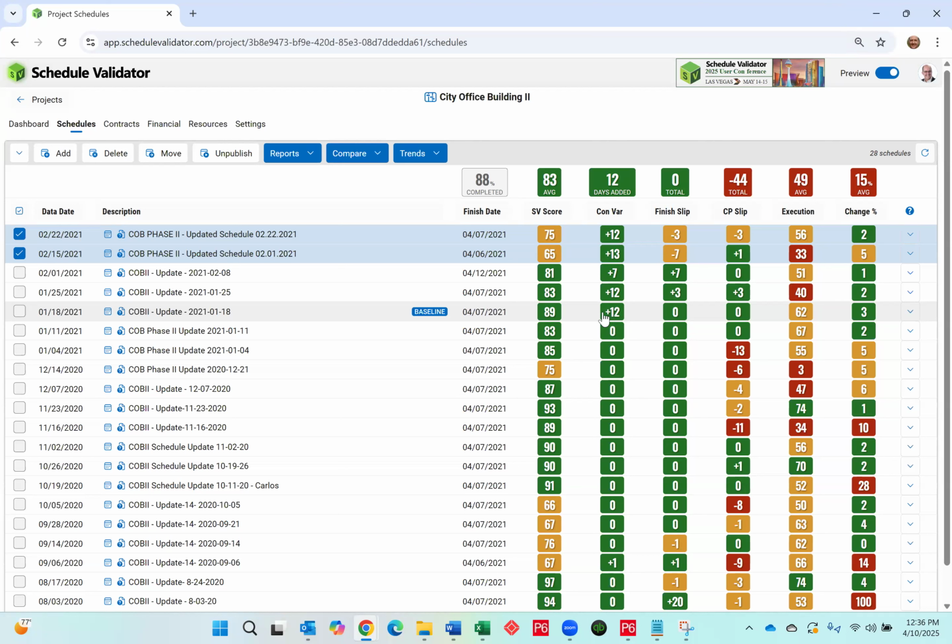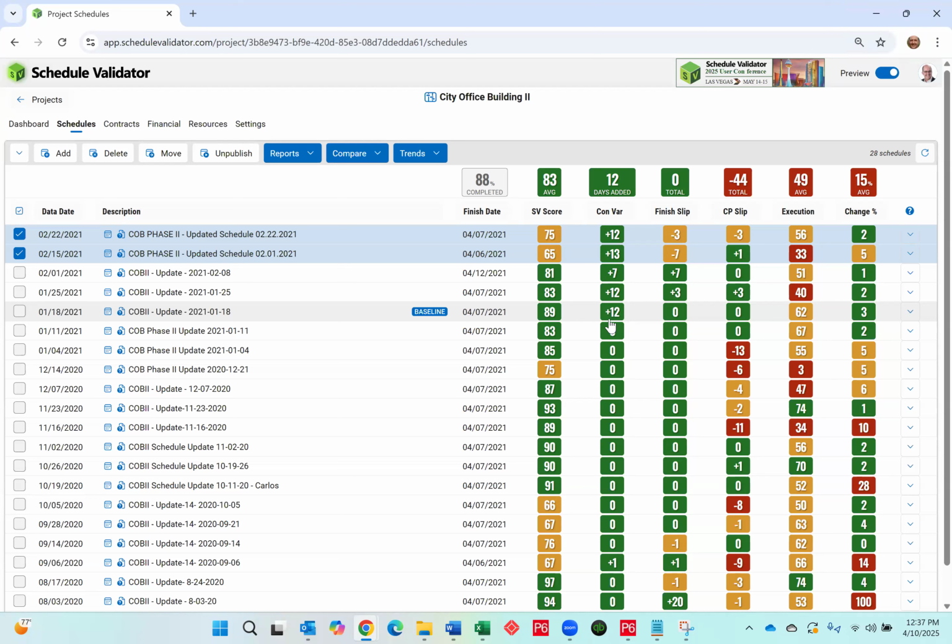John? Yes. Are you saying then if you re-baseline, so you have changed that to the 1/18/21 data date baseline, should your finish slip then change also, the total finish slip at the top? No. Because this one is looking at two different things. What happened to my end date? That's my finish slip, right? But where am I in comparison to the contract date? That's two different things.